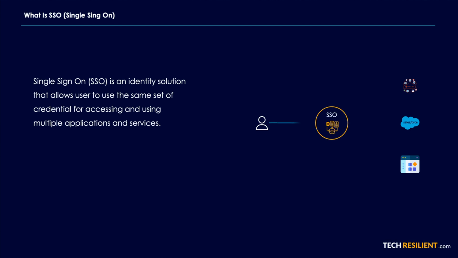However, if you use SSO, you can use the same credential for accessing all of these applications. This also means not only the user requires to manage and maintain one single credential, but also if the user moves out of organization or moves to another role, you can manage their access from the same identity source. Which means with SSO, you can also improve security and user experience.